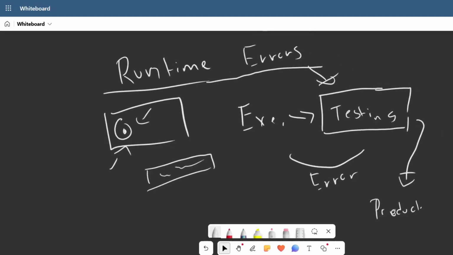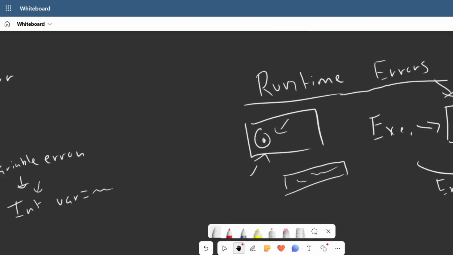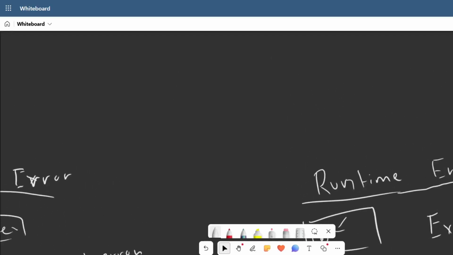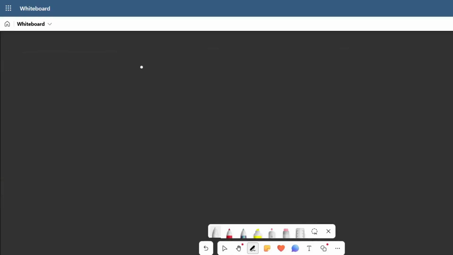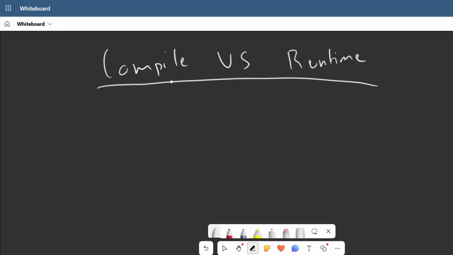So now we're going to be talking about the differences between these two errors. So let's go up here. So now this is going to be compile versus runtime errors. So what is the difference between these two errors? So basically, for a compile time error, your input is your code that you've written.